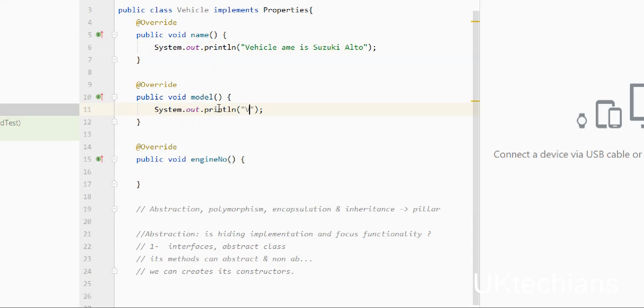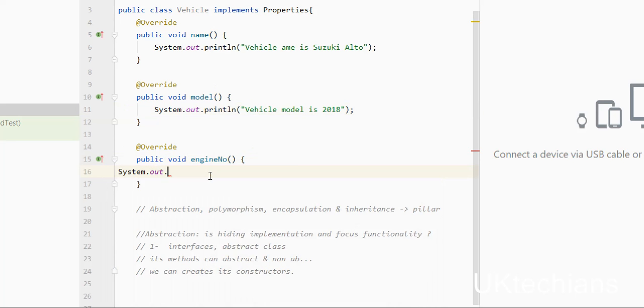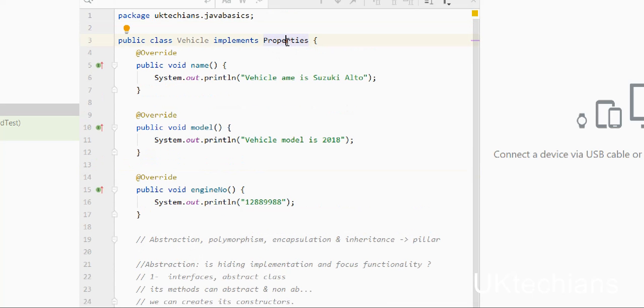And vehicle model is 2018, and system dot out dot println, engine number is, I don't know in what order an engine number is. Let me tab this. Okay, so I created an interface over here, and implemented these methods.